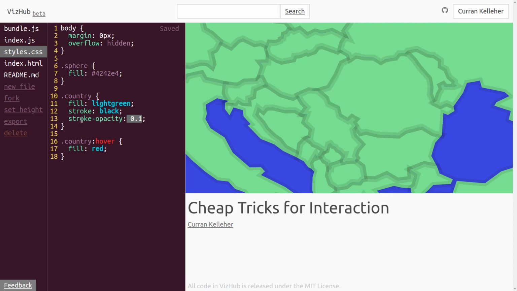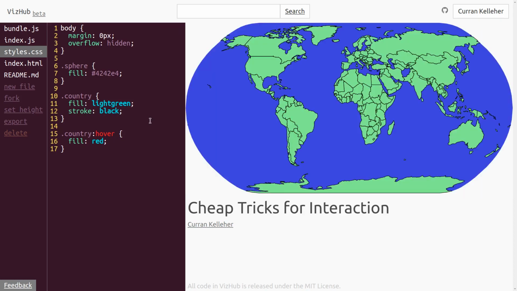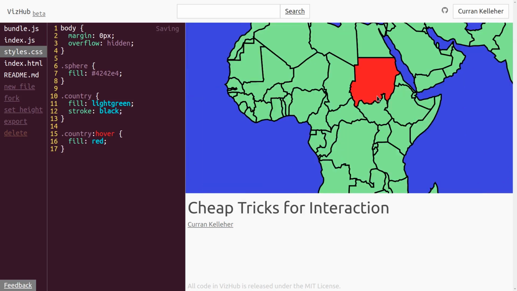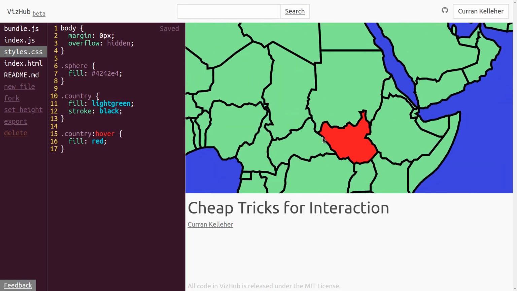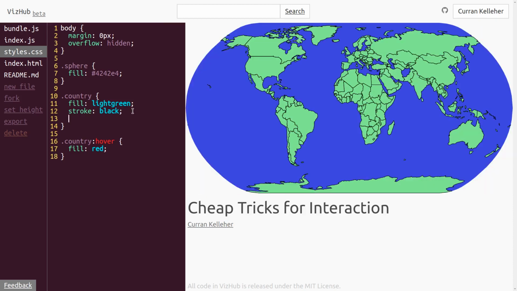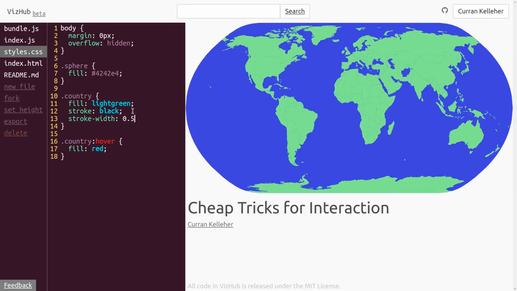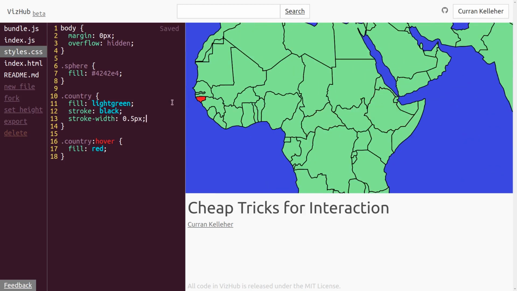I think the solution here is not to use stroke opacity, but now we've got these really thick black borders when we zoom in. So what we can do is set the stroke width to be, say, less than 1 pixel, like 0.5 pixels. And now they're not as thick.